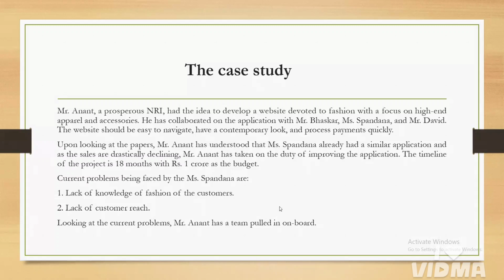So here, Anant is an NRI. He had an idea to develop one web application. The application is devoted only to fashion. He wants to create a web application that mostly focuses on fashion, clothes, and all those things. So he just wants to create one web application. He collaborated with Bhaskar, Spandana and David.